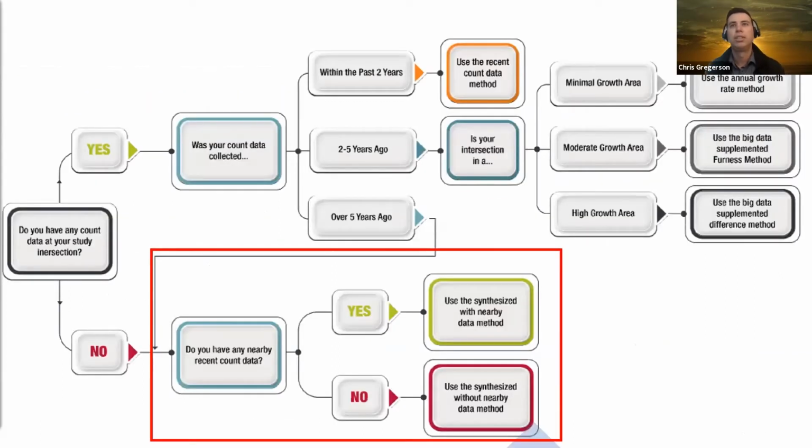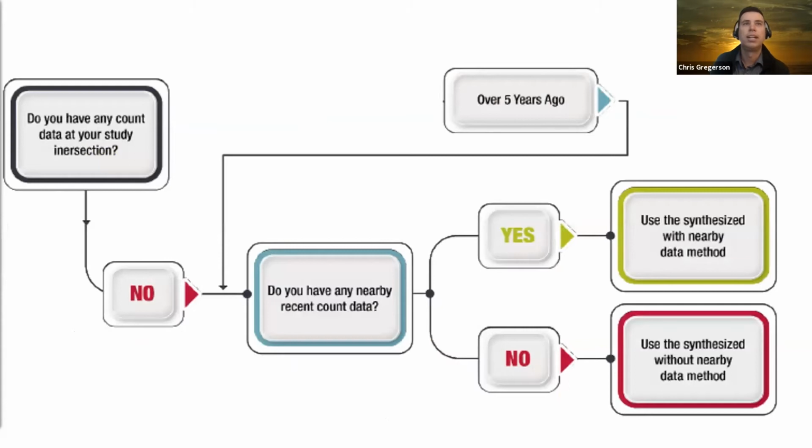So this is the decision tree that we've put together. I've boxed the area where it ends up using StreetLight data. It's not the only solution. There are certain conditions when you can still use some of that historical turning movement count. But there are a few conditions where StreetLight has been extremely helpful in some of our analyses, so let's focus on that right now. Really, where you're looking at using it is intersections where you don't have historical counts, or those historical counts tend to be 5 or more years old.